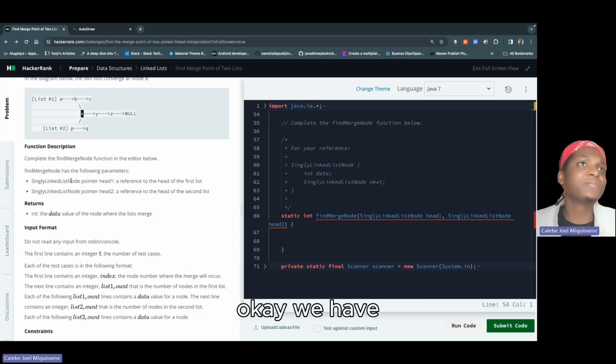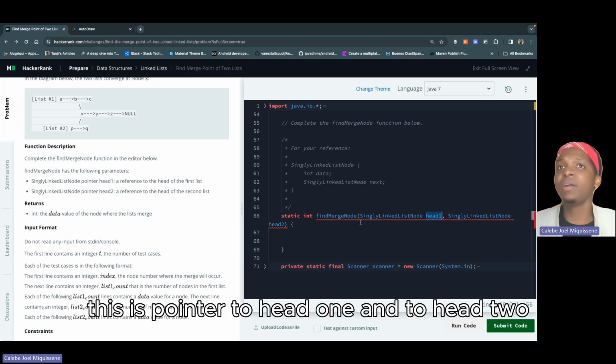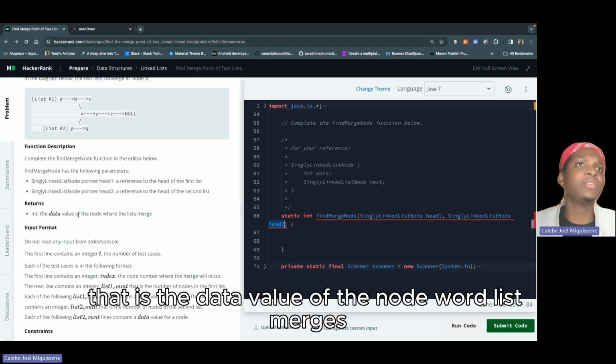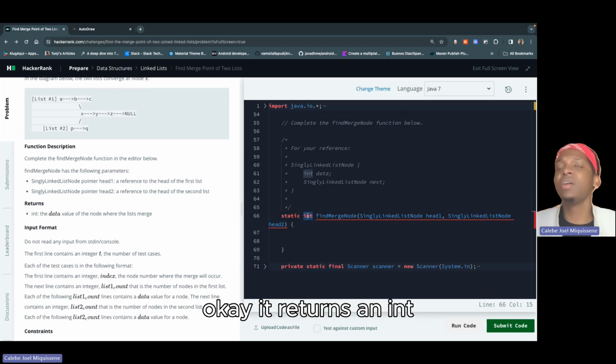Okay, we have head one. This is a pointer to head one and to head two. Nice. And this function returns an int that is the data value of the node where the lists merge. Okay, it returns an int.